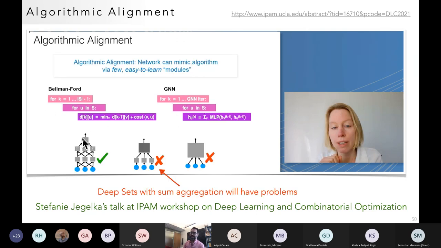And then she gave a specific example, which is a shortest pathfinding algorithm, the Bellman-Ford algorithm, and represented that in terms of a graph neural network, making the point that some types of graph neural network architectures will be able to handle this quite well, while a deep sets type of architecture does not really align well with this type of algorithm. That's why there's a big X here, and essentially the issue is that if the deep sets uses a sum aggregation, in the actual Bellman-Ford equation you would want something like a min. So if you replaced the sum with a min, maybe it would work well. But you also want to represent it as steps along the way, so in some sense you want several layers in your graph.